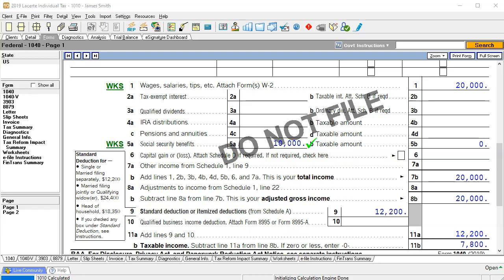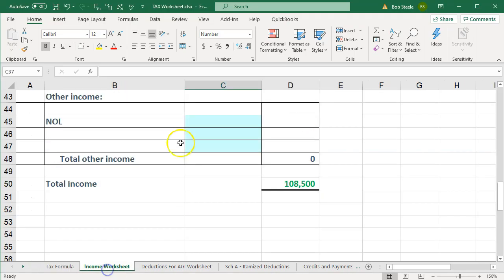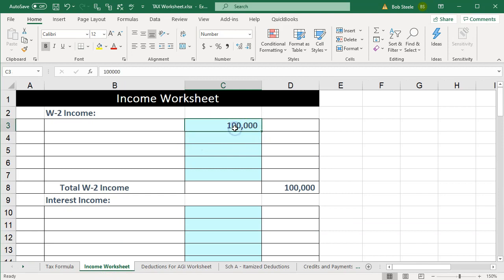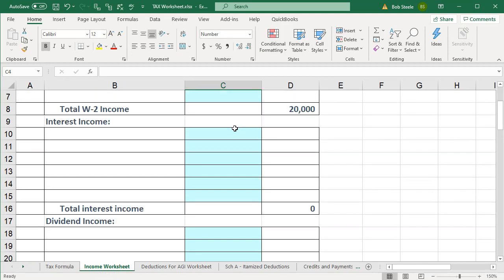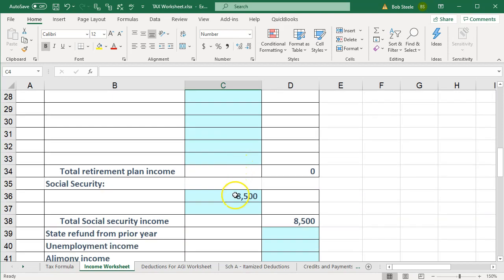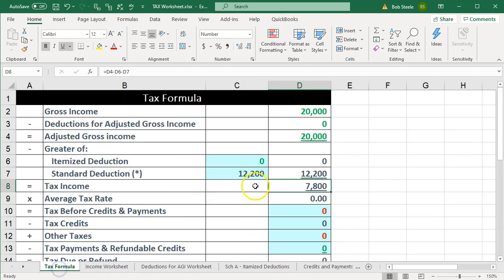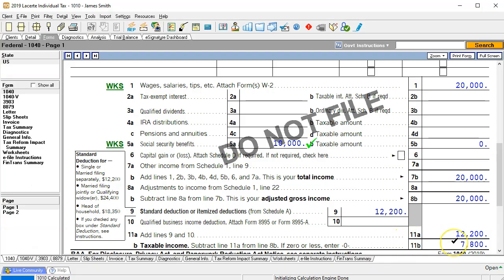If you were to put this in tax software, you'd say the income was 20,000, and Social Security is the 10,000 times, you can say, 0, just to verify that calculation within your software. Bringing it back to page 1, 20,000. Nothing is included for the Social Security on page 1 in the formula because it's not included in the taxable amount. Minus the 12,200 standard deduction, we get 7,800 for the taxable income. Back to the tax forms, we can verify that number here.